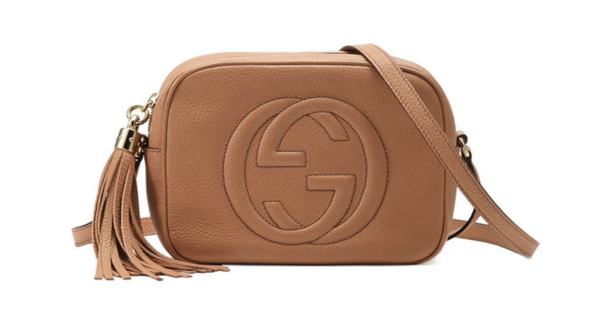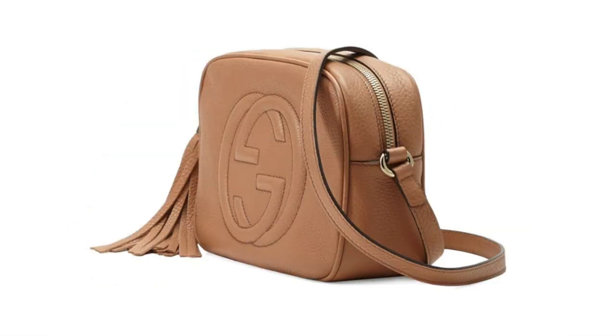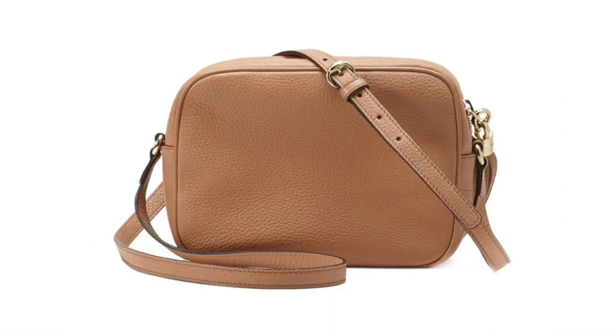Finally for the mini bag category I wanted to include a camera bag, because I do think it's such a classic style. By far the most classic bag I can think of in the camera bag category is the Gucci Soho Disco. This is one I used to own — I did just sell mine, but I still stand by it as a beautiful style. Gucci did a great job of creating a bag that looks very timeless. It's a fairly old style now and the fact that people are still buying it, and I still see it everywhere, just makes it a universally popular one. If you want a really beautiful and functional camera bag that's going to stand the test of time, the Gucci Soho Disco is a really great choice.